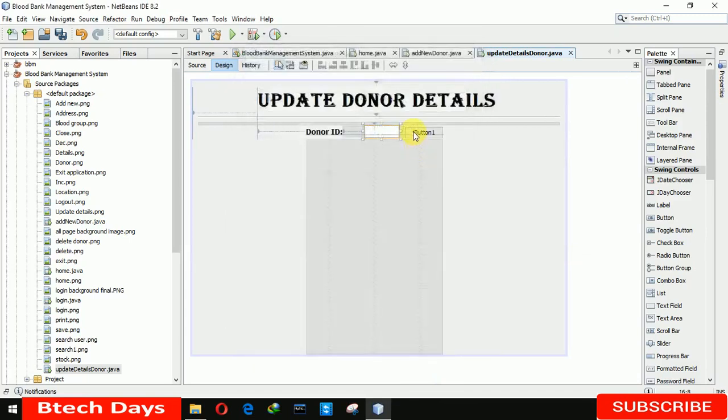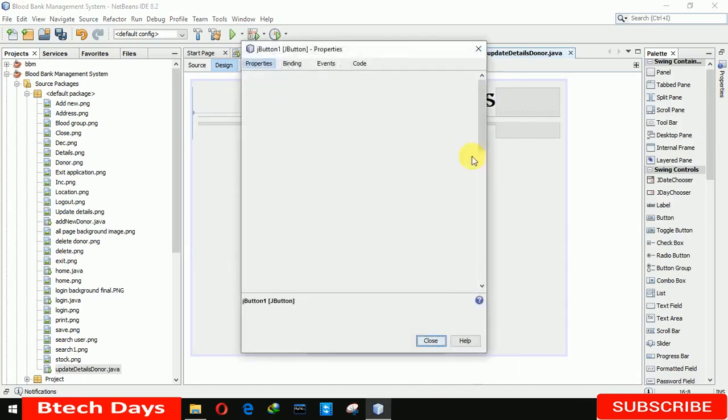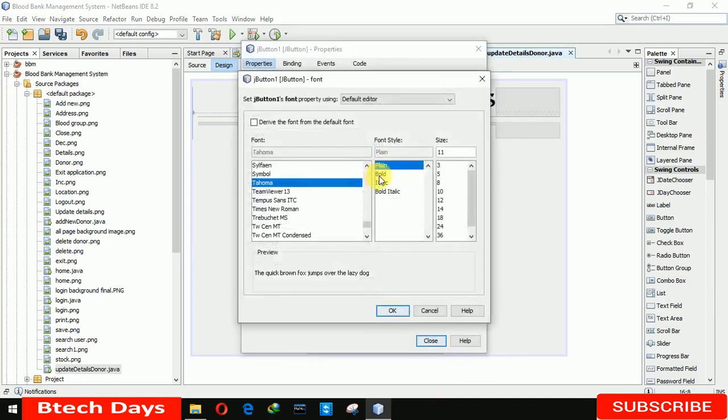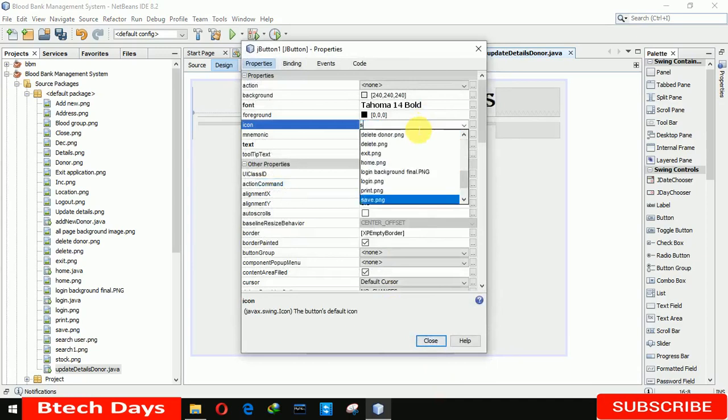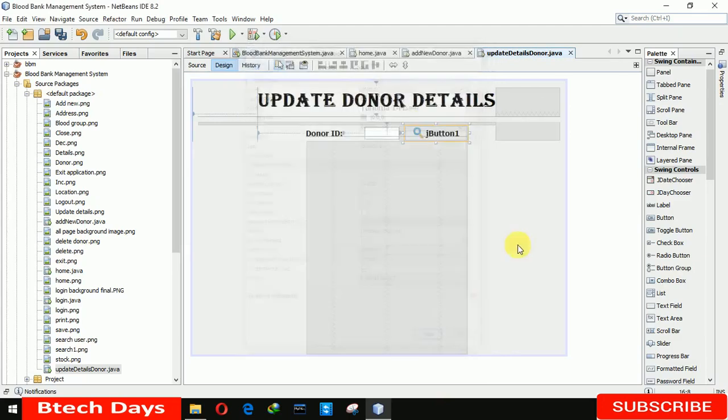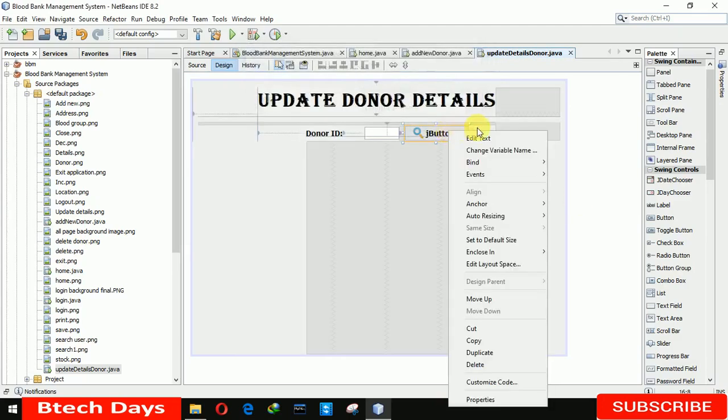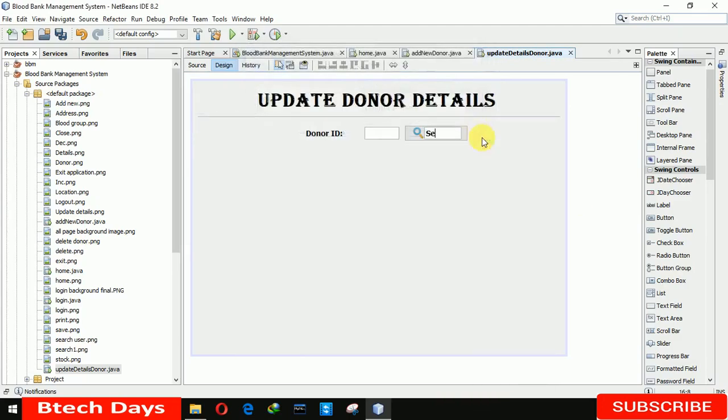Okay, close. After that we are also changing the button to bold 14, and we are also inserting the icons, search one. Let me write here the edit text as search. Now let me increase the size of this to 100.